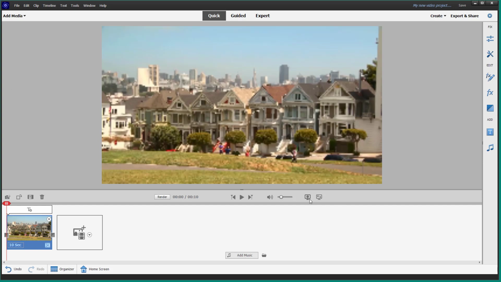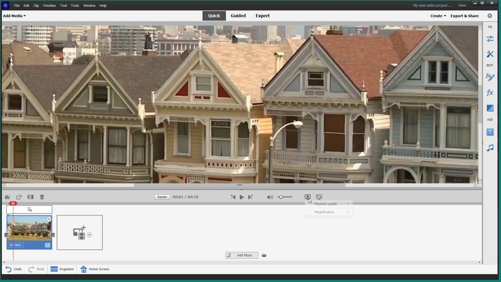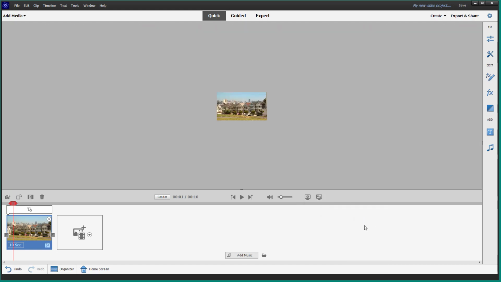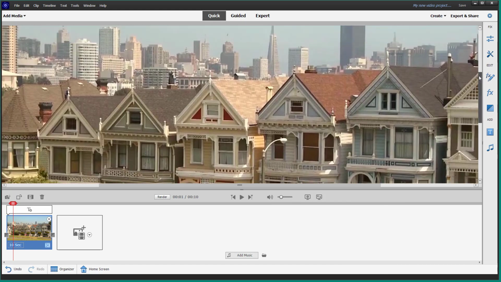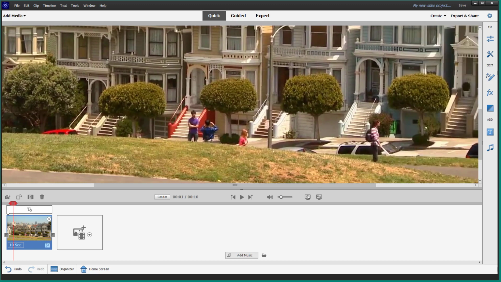You can close it, and apart from that, you can of course change the quality as well and change the magnification of the video level as well. So that is what you have. Let me just change the quality to highest right here. And you can see that the magnification level is higher as well. You can go for 200% or you can go for 10% right here as well, and change the magnification level right here. And use these scroll bars right here to see the different parts of the video.